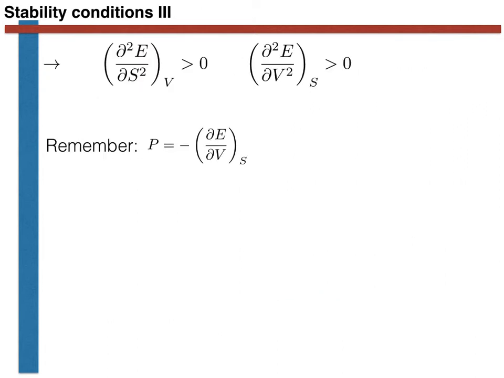Let's now turn to the stability condition in this case. Remember that we have derived the two inequalities shown at the top of this slide. Once again, remember that we can relate the pressure, an intensive quantity, to a partial derivative of the internal energy with respect to volume. Differentiating the right-hand side of this equality with respect to volume gives us the second partial derivative shown in the equality at the top right of the slide. We could thus rewrite this inequality in terms of the partial derivative of pressure with respect to volume.